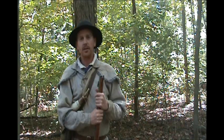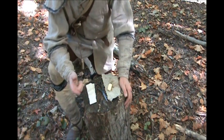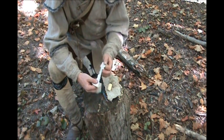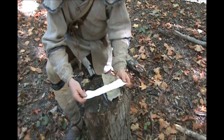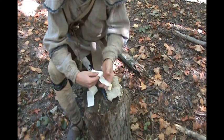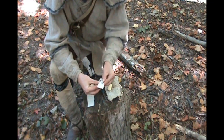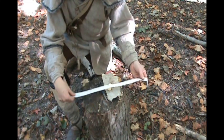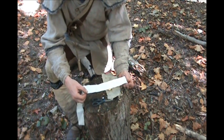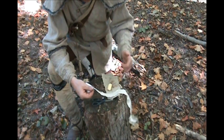So let's make up a roll of patching material. We'll move over to the stump where we can get down and do some work. We're going to make us up a roll of patching material for the rifle. I have the material here. When selecting a material for your patches, you want a natural material like cotton or linen. This is a pretty thin, lightweight linen. I've cut it to the width that if I lay that ball in there and fold it around that ball, it covers the ball. When you pick your thickness of material, you might have to play around with different materials and different ball sizes to get the most accurate load for your particular gun. But like I said, if at all possible, keep it thin enough that you can start it with your thumb.